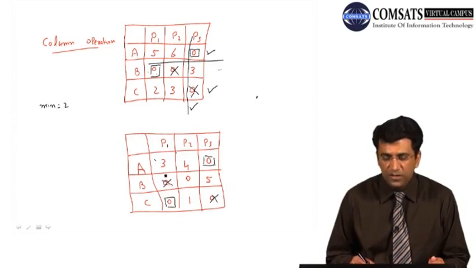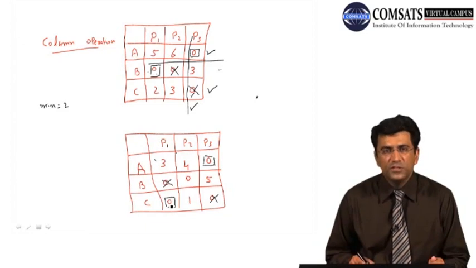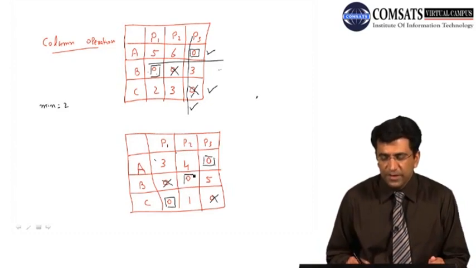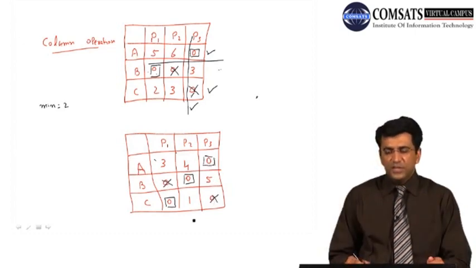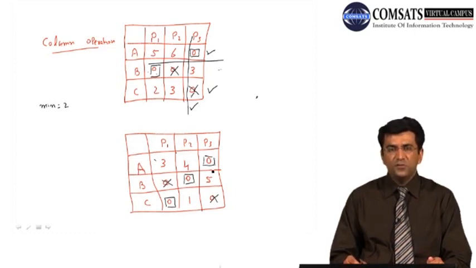Now start from the column wise. Now in this column there is no 0 which is unassigned or crossed, so we will leave this column. In this particular column, second column, there is a single 0 which is not assigned, so we can assign it and again we can cross the relevant zeros in the rows. It is already been crossed, so again third column already assigned and already crossed. So this is the completion of this step, and now you can see that we can make the optimal assignments because there are 3 assignments in this particular case.